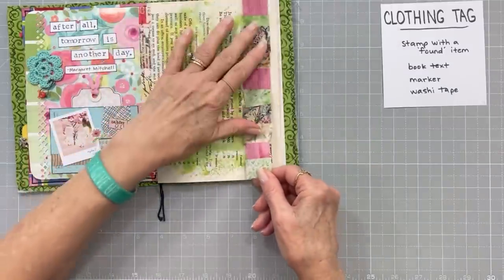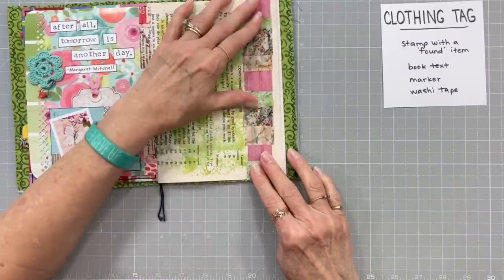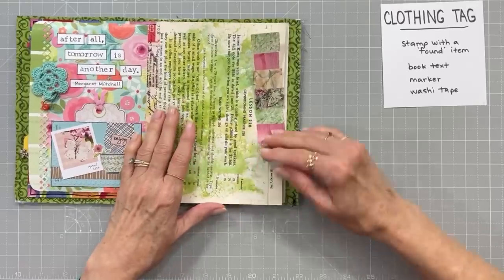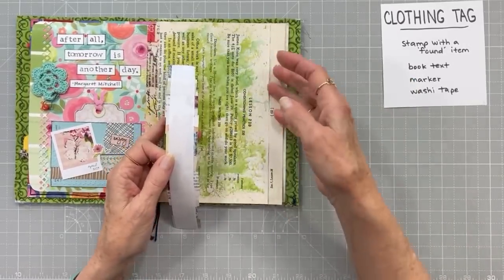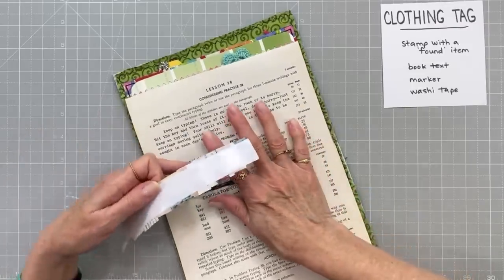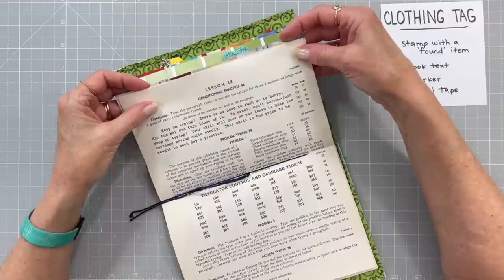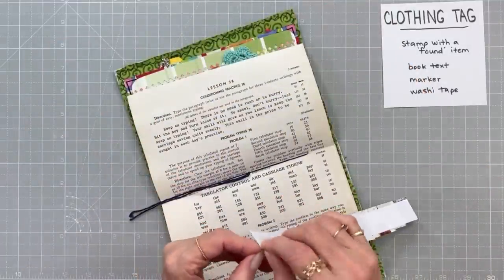And then I'm going to just stick that on this edge just because I think it'll be a fun little addition to the page. And look how pretty it looks with all the green on the page. Yay! All right, love that. Now, because I want this tape to not go over the edge, because I don't want anything sticky on the back side, I'm going to turn my page over this way, and I think I'm going to try and put my tape on like this so that I can see where the edge of the tape is, hopefully. That's the plan.